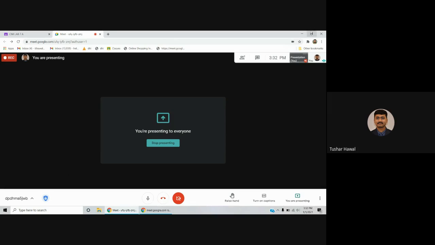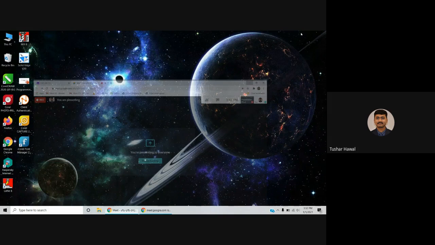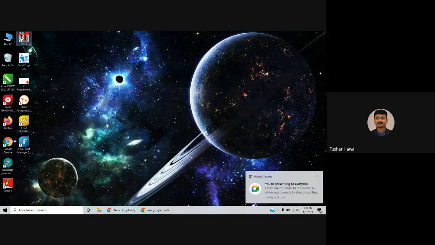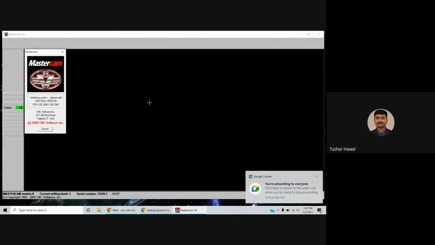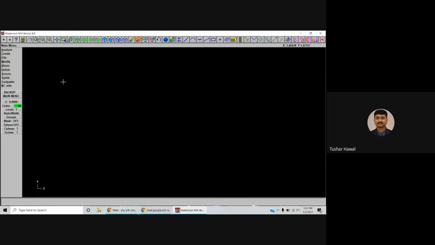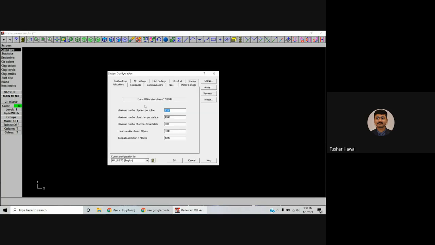Okay, so we will take up the next exercise, that is exercise number 5, and then go for the simulation of the operations. So let me just start with the creation of the geometry. At the beginning, I need a square of 100 by 100. So I'll go to create a rectangle. Before that, I'll just again check screen, configure, and I'll set it to metric.